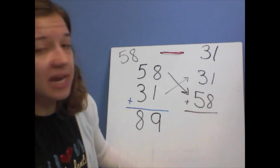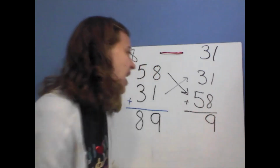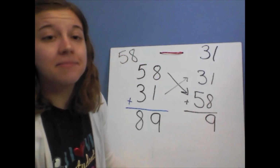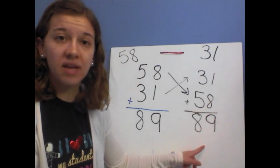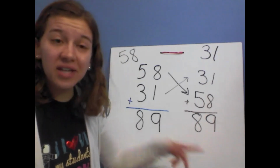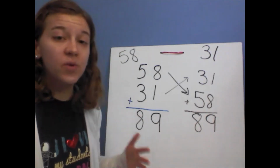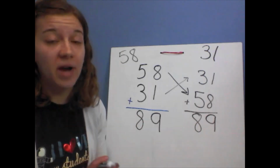All right, 1 plus 8 equals 9. Good. And then 3 plus 5 equals 8. So what's our sum over here? 89. Is that the same as this one? Yes. Okay, so we checked our answer and we see that we have the same sum. So that is the correct answer.